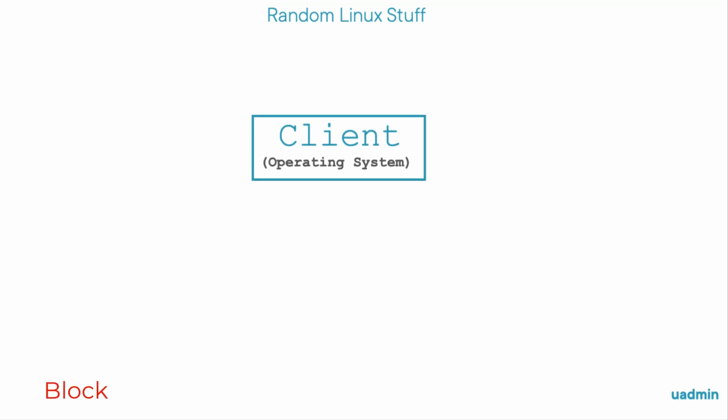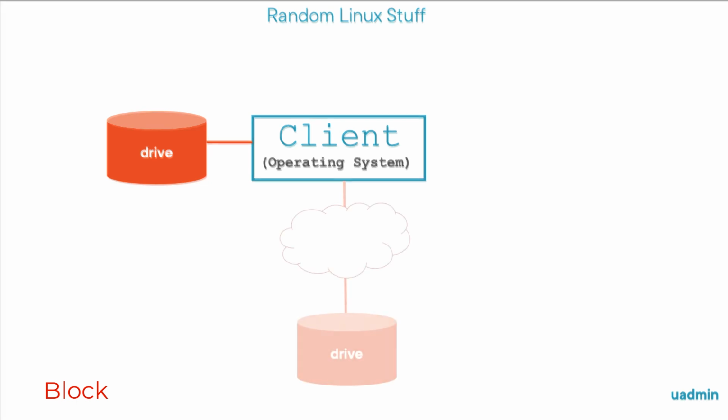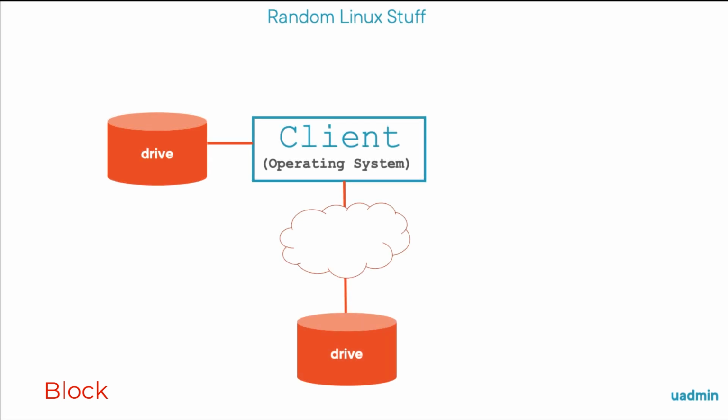Now let's start with block storage. Block level storage simply means that whatever is written to the storage device will be in blocks of a predefined size. The client will see a device in the form of a disk drive. This drive may be a device that is local to the client, so an actual physical or virtual disk, and it may be offered by a storage controller across some network.